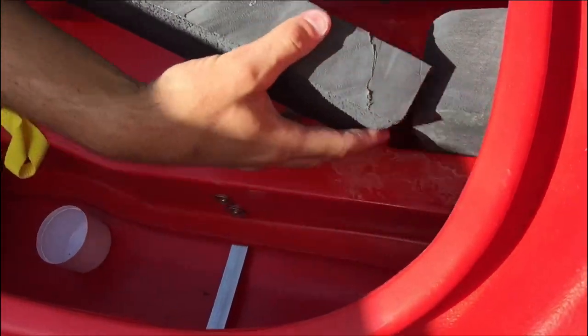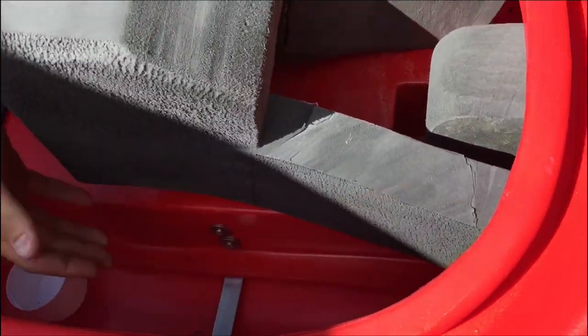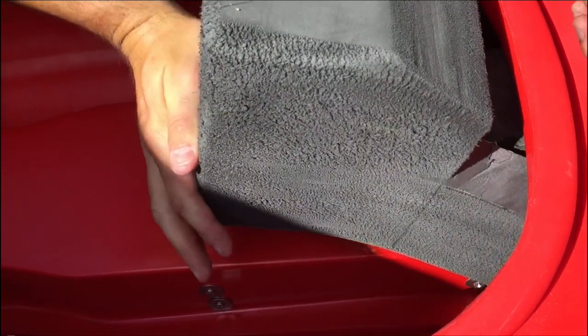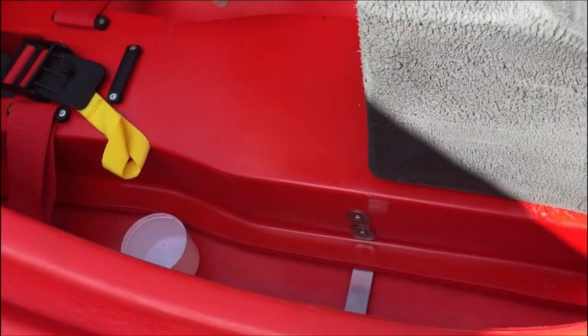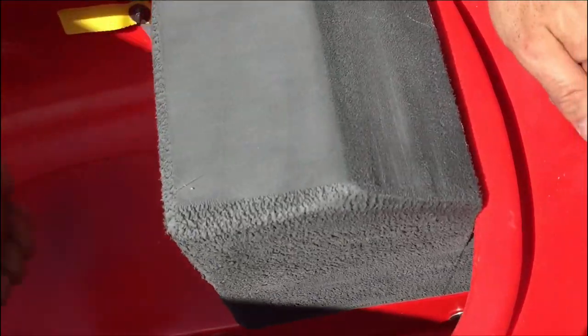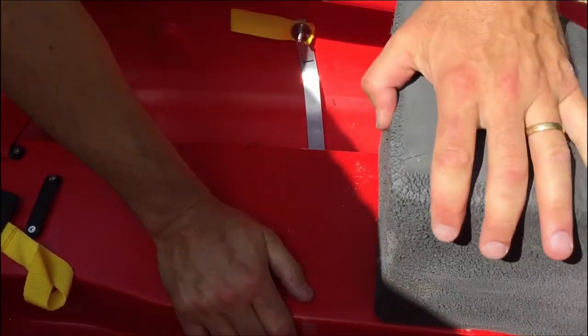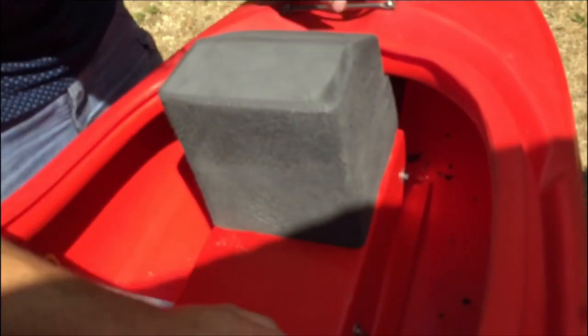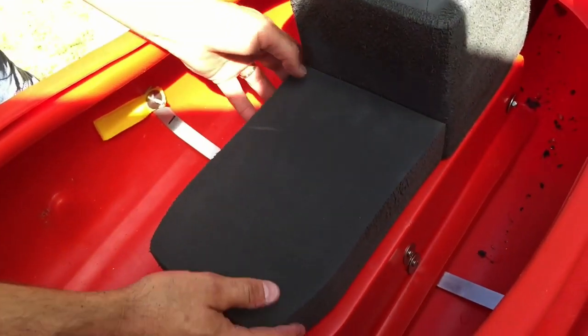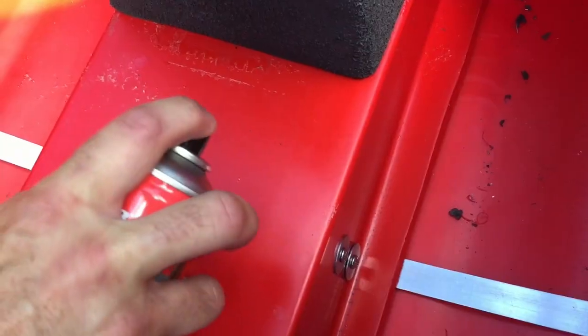Bring it out. It's not though, because it's not in. I know it isn't. No, it is. Enough. Next job is, we stick our seat pad on.